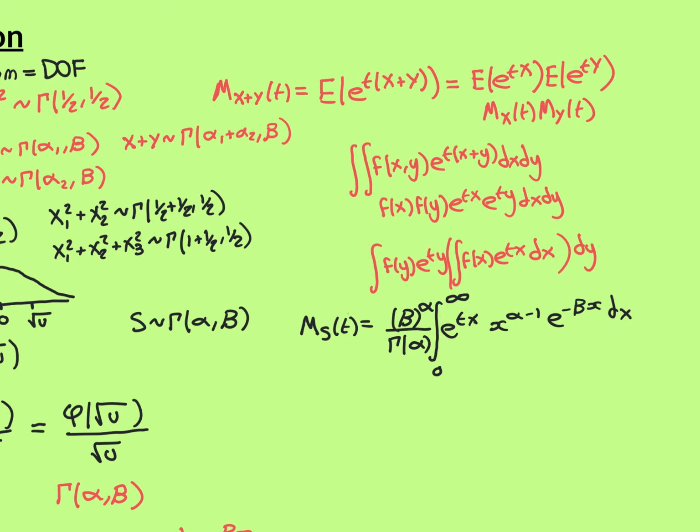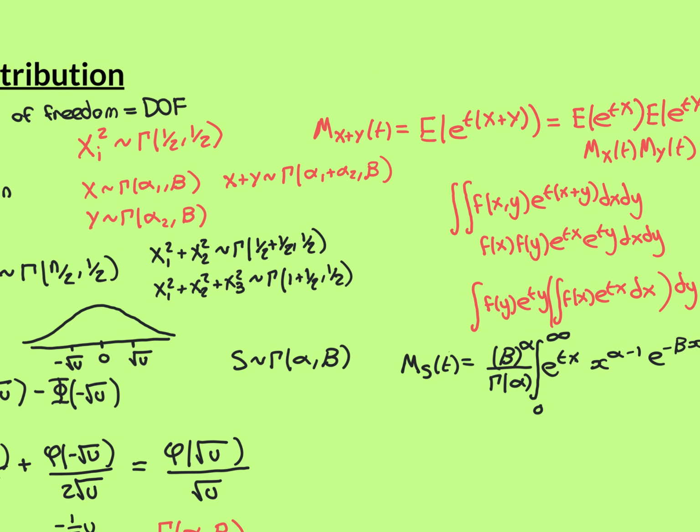So welcome back. I am currently trying to show that if you have two gamma random variables, x and y, that are independent and which have the same beta parameter, then if you consider a third random variable which is obtained by adding the two together, it is going to be gamma distributed with parameters: you take the two alpha parameters and add them together, and you keep the same beta parameter that was common to both of them.